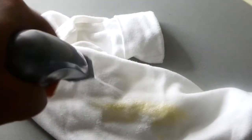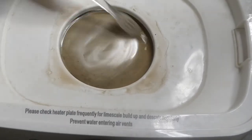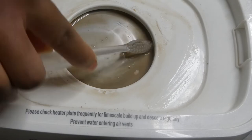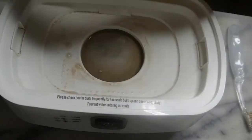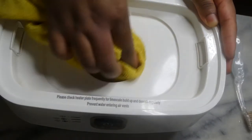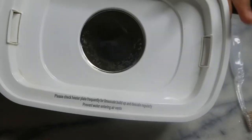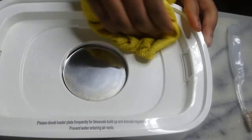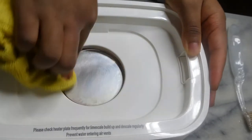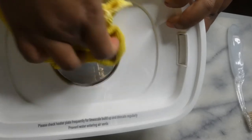Back to the baby laundry — I'm not quite satisfied with the stain removal so I'm going to spray it again a few more times and leave it for maybe another five minutes. Back to the baby sterilizer — I get my toothbrush and really work those areas which have the dirt and limescale. Then I use my microfiber cloth to wipe all the excess dirt off. I really recommend doing this maybe twice a week or as often as possible because it's baby-related and you don't want limescale in your baby's bottles.